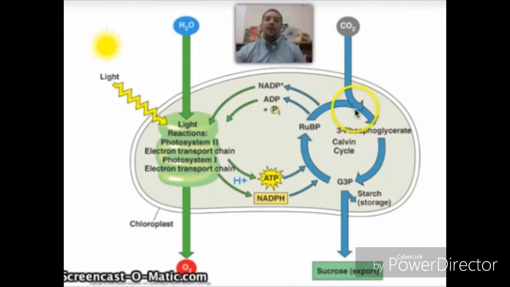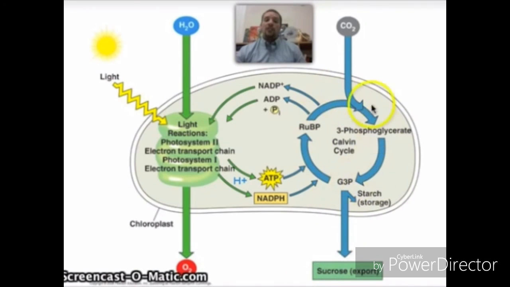CO2 will then come in, and that will be a thing that's going to be necessary to begin our dark reaction. So the dark reaction needs CO2, it needs ATP and NADPH, and then it can start to make a product called the sugar of glucose. So those are the main things that I want you to know, is that we have ATP, NADPH, CO2 that are coming in the dark reaction, and then they are making a sugar called glucose.